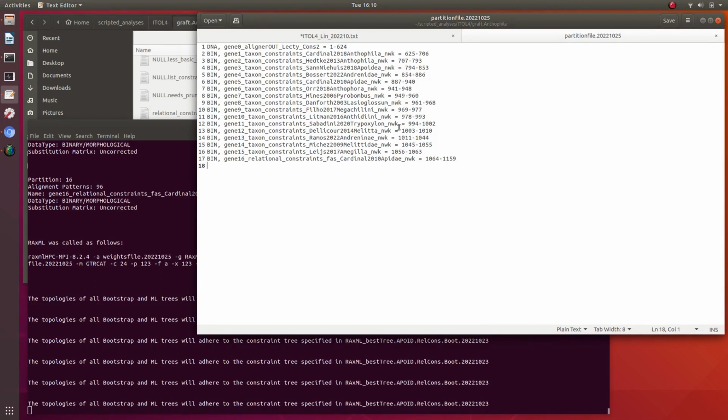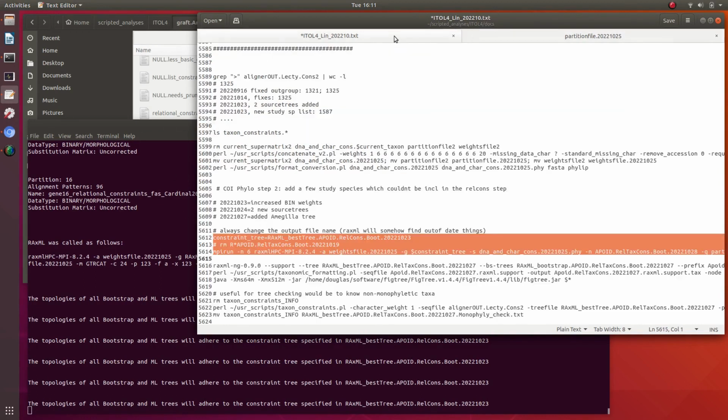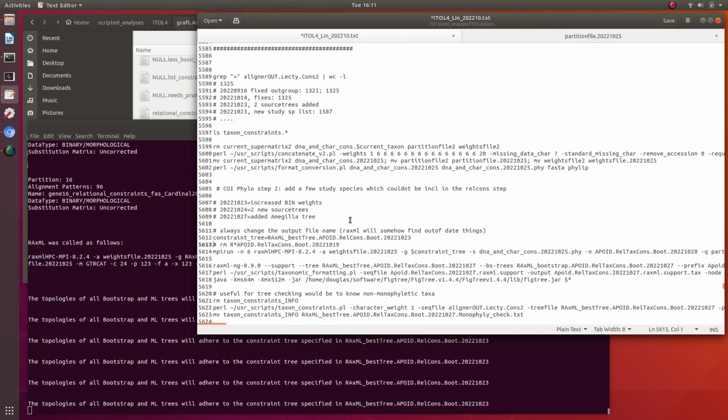I can't confirm whether this actually has the effect we expect, but from inspecting the matrix, this seems to be what we want, to incorporate the bifurcation as soft constraints.